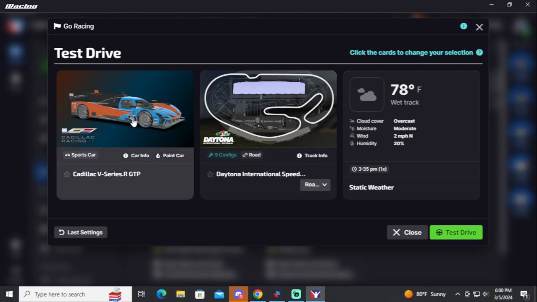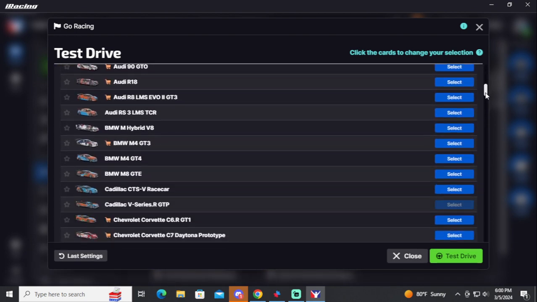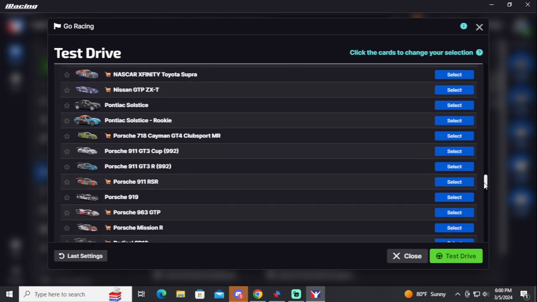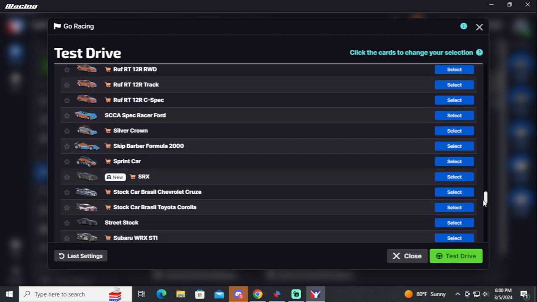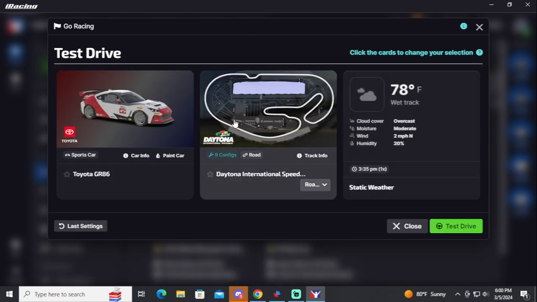Actually, let's go test something else. Let's go test the GR86. Maybe in some lighter ranges so we can get a feel for this. It's a Toyota, isn't it? So Toyota, which is way down here, GR86.